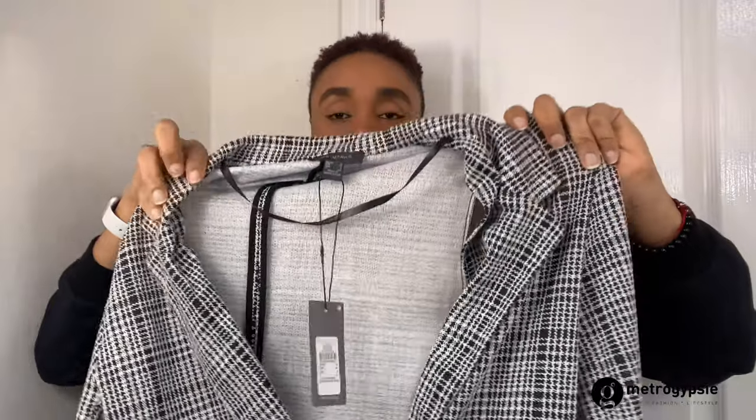Yeah, I'm not sure how I'm going to style this yet, but obviously once I'm wearing it, I would show you. These cost £17 for some reason. I'm guessing it's the texture. It's not really tweed, but it's very, very close to tweed. I got it in a 12. I think it looked loose when I was looking at it. Normally I'm a 10 or a medium. Yeah, but most times I get the 12, 14 when it comes to outerwear.